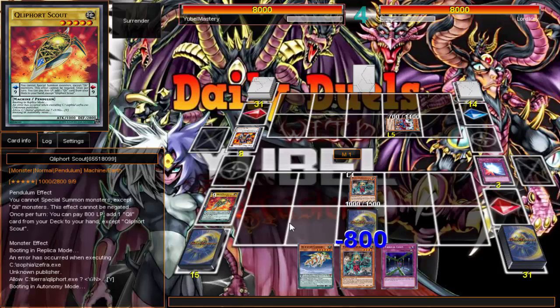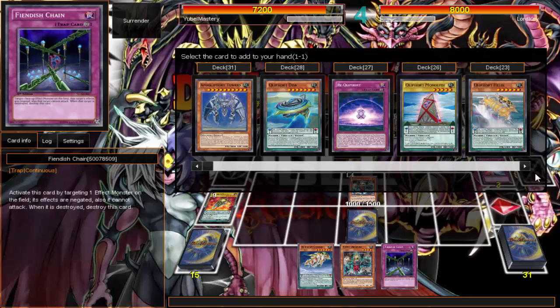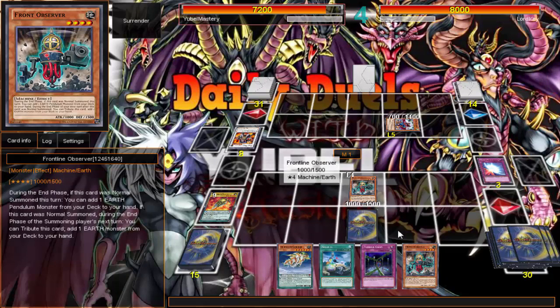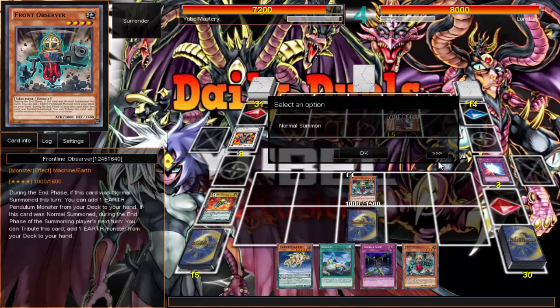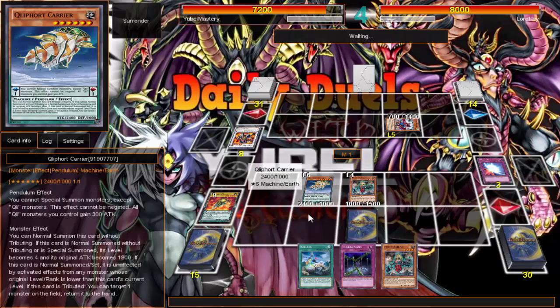Good. So see, everything is okay. I'm not making up excuses. I'm not trying to work with this deck even though it's almost practically dead. We're okay, people. We're okay. So I'll go ahead and normal summon you. Yeah, normal summon that tribute. It's not necessary.